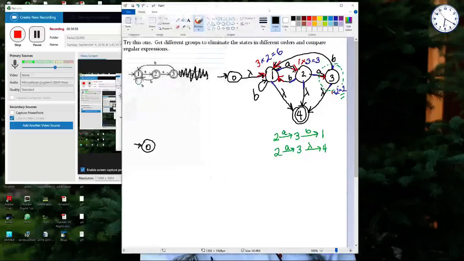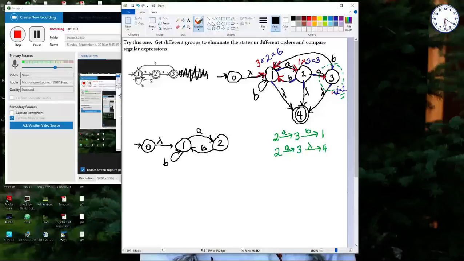We were redrawing this machine without state 3. All right, so from 0 to 1, we have a lambda. There's a self loop on 1 labeled B. There's a state 2, and we have an A road going from 1 to 2, and then a B road going from 2 to 1.